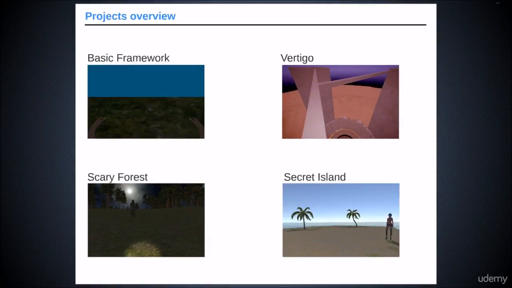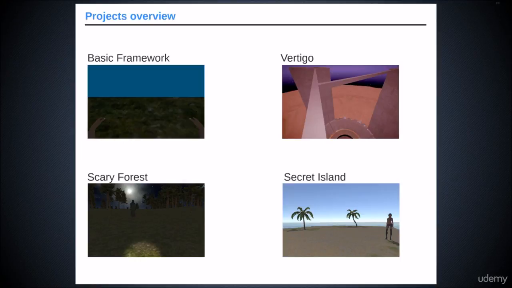So finally, what are we going to do? Well, we'll start with the basics. We'll do a basic framework. The point here is to make a simple scene. We will import a model with the hands, also the assets for the Google Cardboard, and we'll configure the gamepad. Then we will have a vertical experience. The goal here is to make a scene where the player will have to cross from one tall building to another under a narrow passage. We really want the player to have a feeling of vertigo.